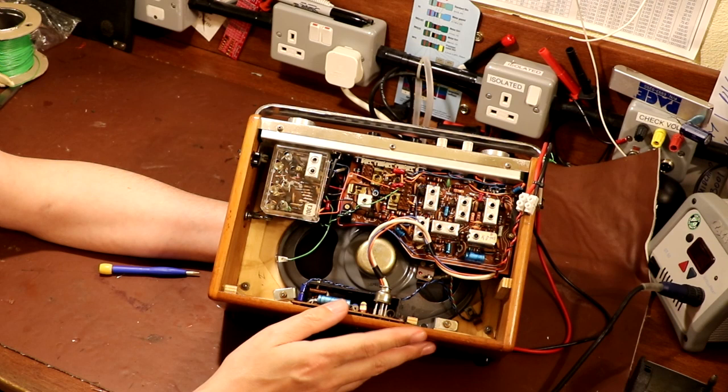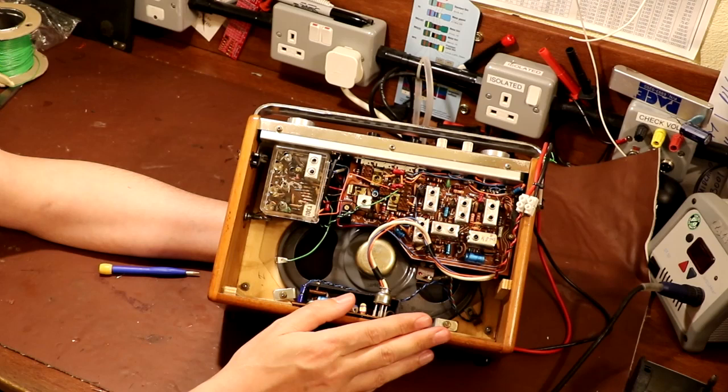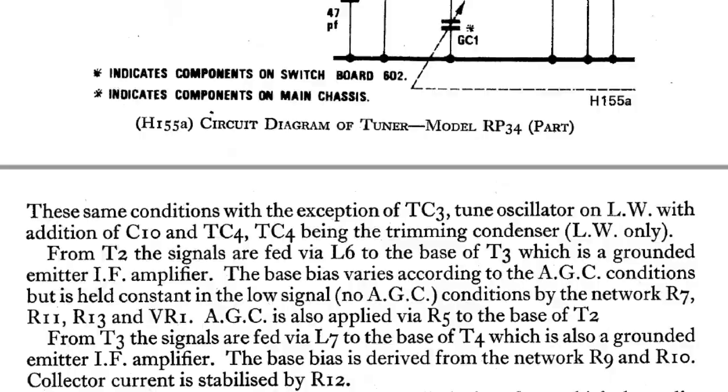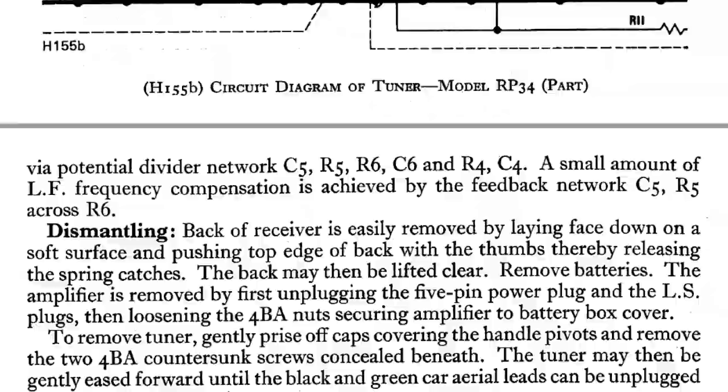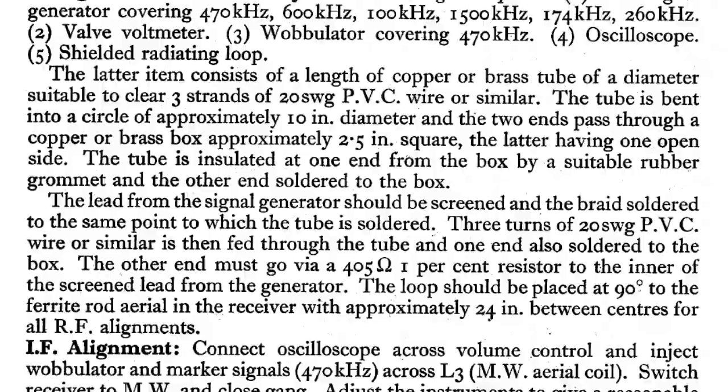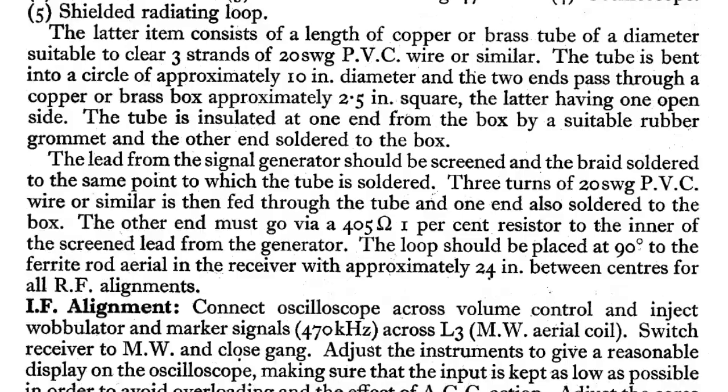So for that reason, if you read various service manuals for these old transistor radios, and not just transistor radios, valve radios as well, they call up a piece of equipment called an alignment loop. So I'll show you a picture of an alignment loop here, and this is what they typically describe in the service manuals. I got the idea for building our alignment loop antenna after reading the Hacker Democrat service manual, and the model number was RP34 for those of you who want to follow along at home.